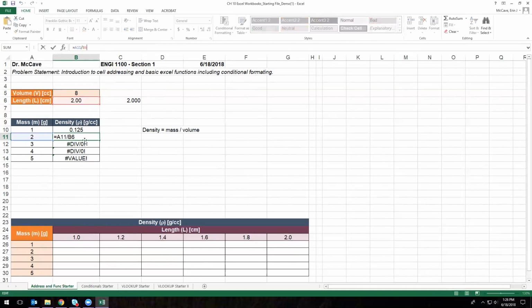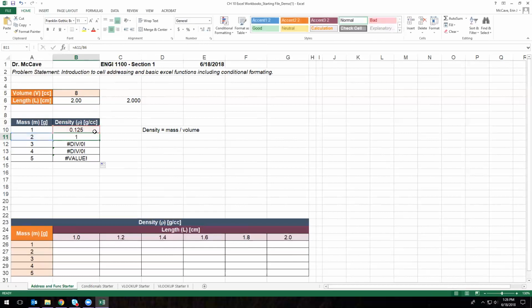And we're getting that because our cell reference, when we copied this down, updated to be A11, which we wanted, but now we have B6 instead of B5. So what we need to do is use absolute cell referencing, because our volume is a constant that does not change based on our calculations here.